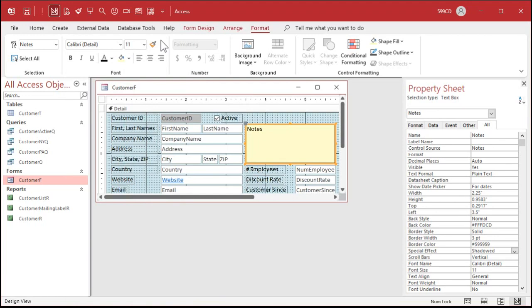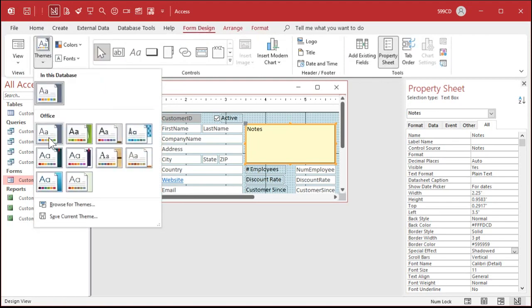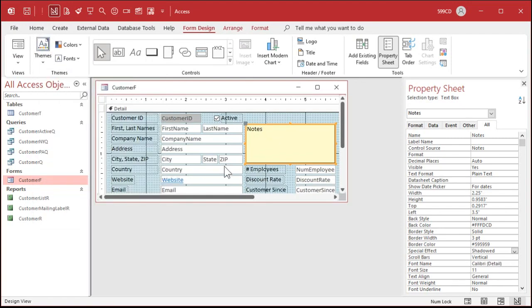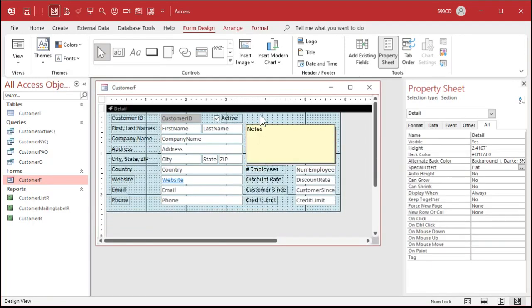Now, Access does have themes available as well. They're right here. And these themes allow you to have sets of fonts and colors and all those things. And ours haven't changed because I used standard colors instead, which is what I always use. But let me demonstrate what themes do real quick. I don't spend a lot of time on them because personally I don't use them.